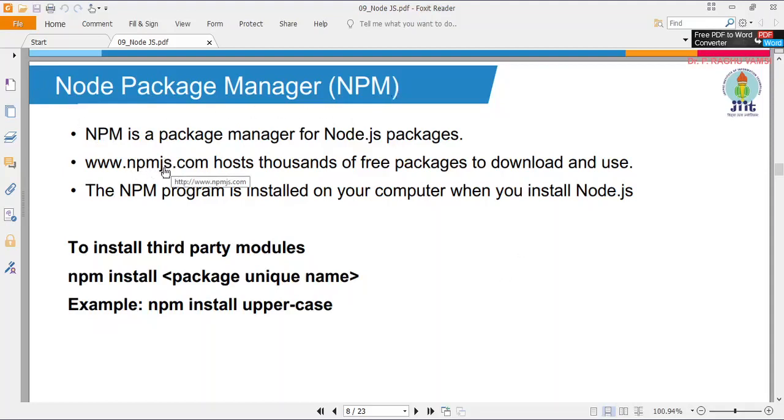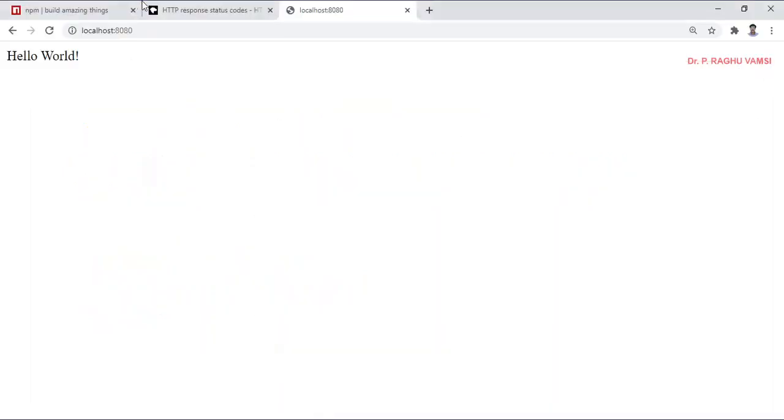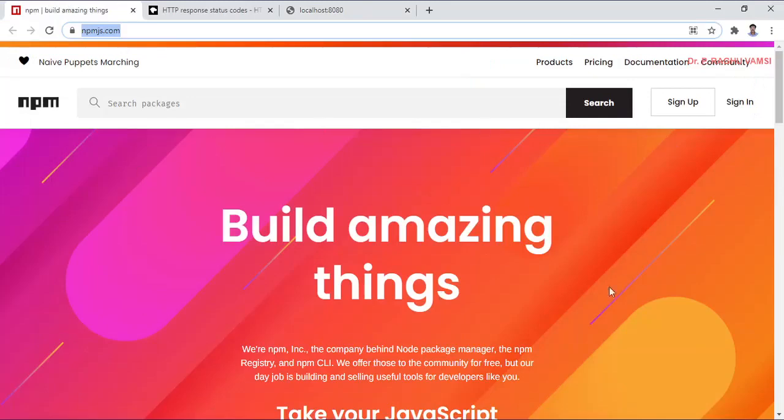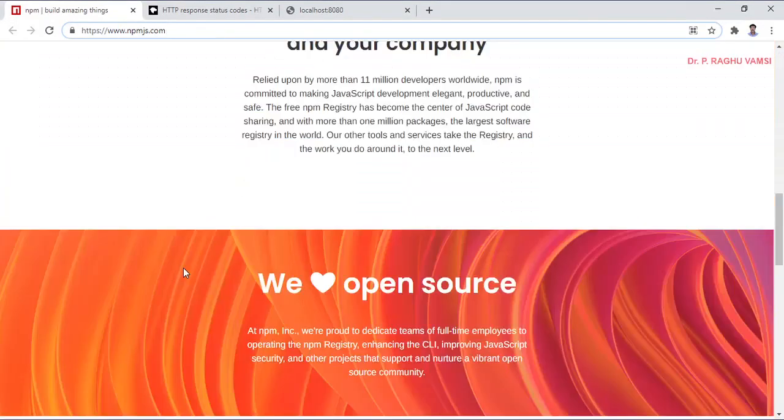On npmjs.com, you will find a huge number of packages.